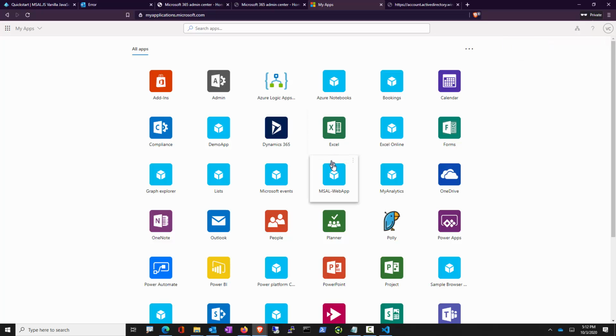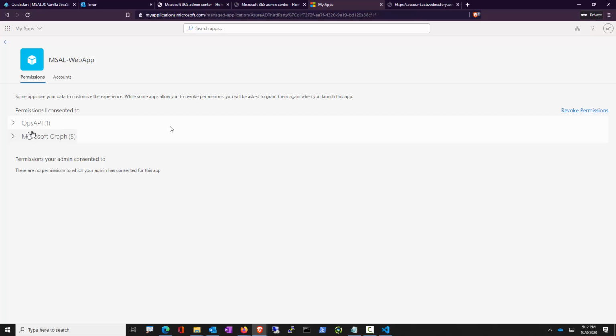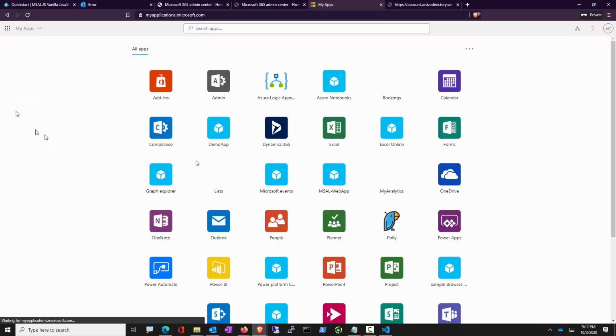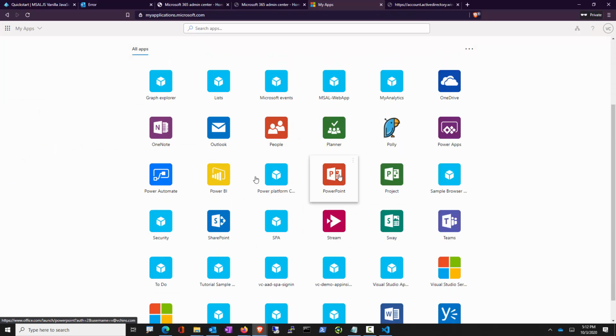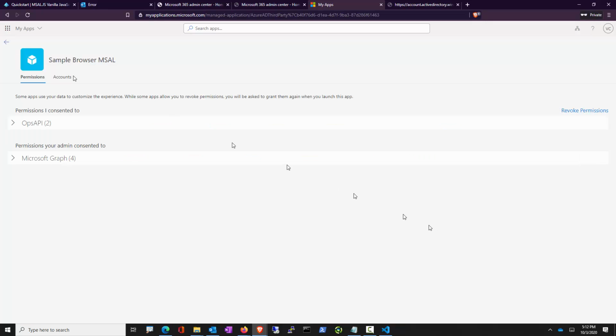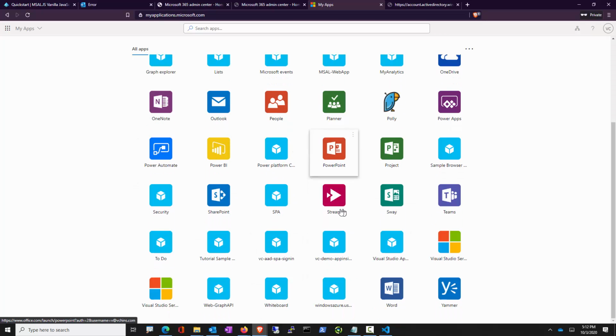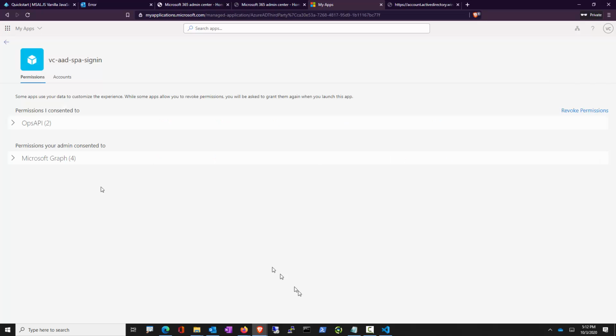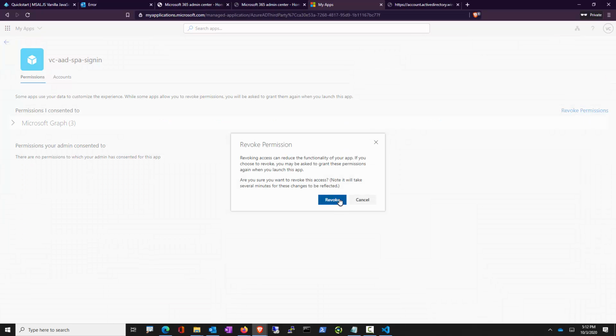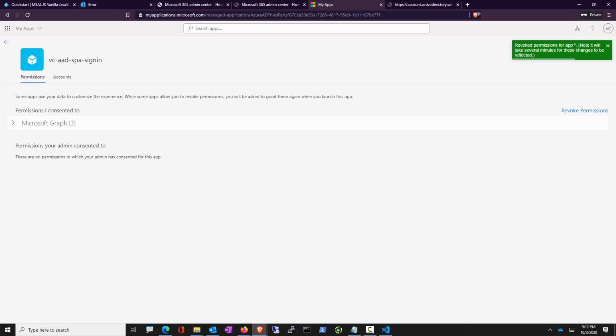You can see that I've done a lot of these activities, and you come back here occasionally if you no longer need a permission. For example, I still need this one, I do demos on that sometimes. Sample browser app, yep, I actually do need that. But if there's something that you don't use anymore, just make sure you get rid of it. There's no reason for it to maintain access to your profile and personal data. All right, so there's that for this exercise.